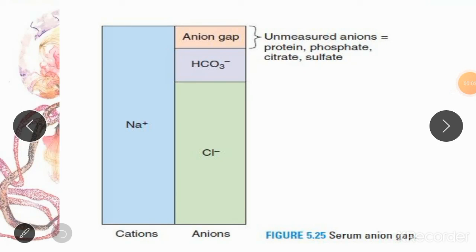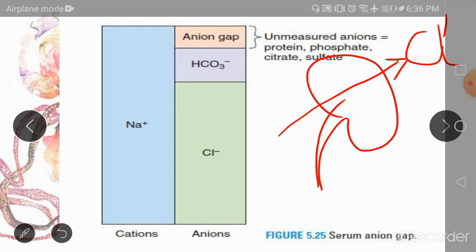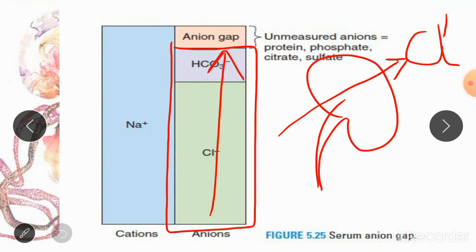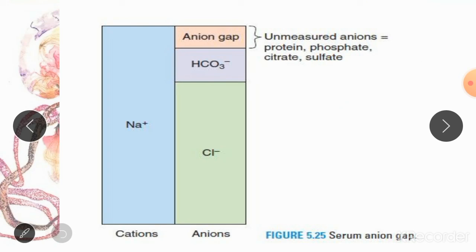So when the reason for metabolic acidosis is reduced bicarbs, remember that the kidneys always start to compensate this bicarb loss by trying to reabsorb chloride. So whenever metabolic acidosis is due to decreased bicarbs, the concentration of chloride is going to increase, and the value of calculated or measured anions is going to remain the same, and the anion gap is going to remain the same. So when there is metabolic acidosis without increase in anion gap, you immediately understand that it is due to reduced bicarbs, which have been compensated by increasing chlorides, so that the anion gap is not increased.